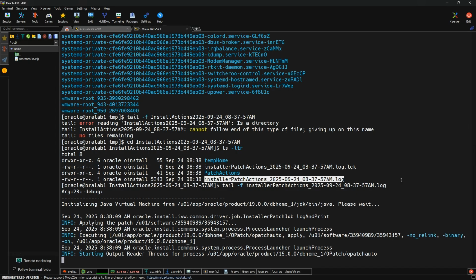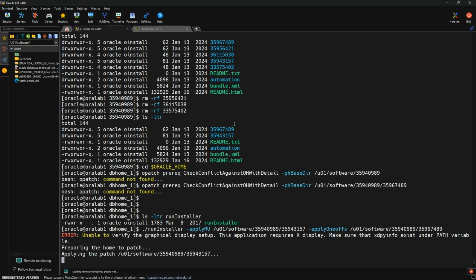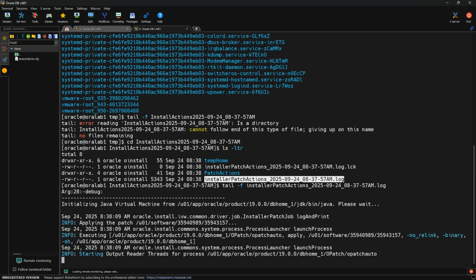Tail -f with that file name monitors that particular log, so whatever new information is written, you can see continuously. If there's any error, it will be thrown over here. We can look at that also.